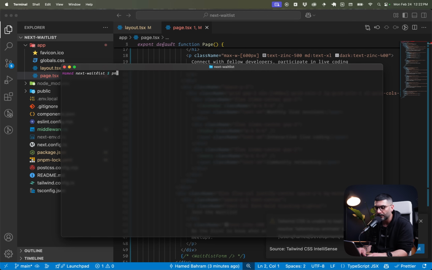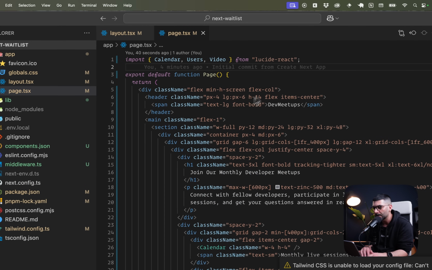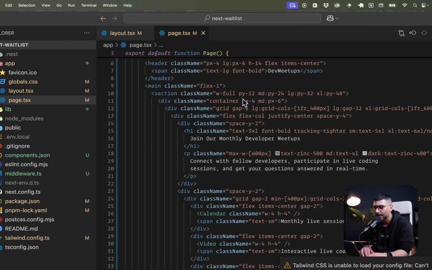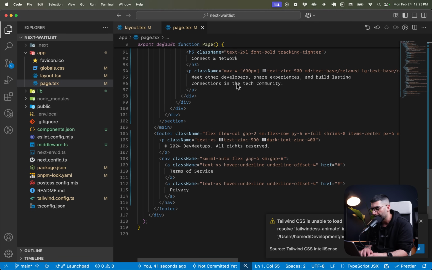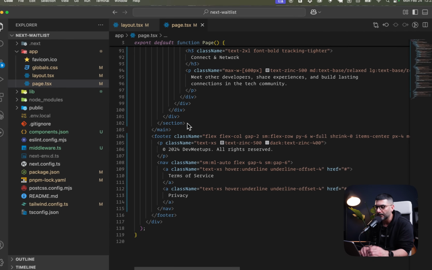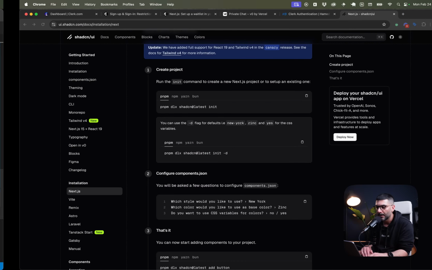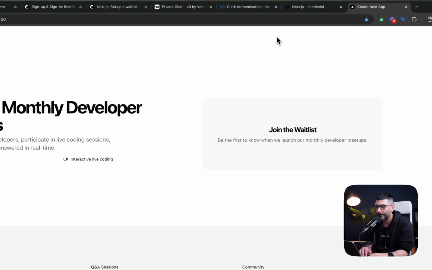So that's what we're going to do. pnpm dev here. Now inside of our page, we should have the Lucid React because that's automatically installed when you are creating your chat.cn app. Okay, so let's actually open up this page and see if this is showing up. All right, so we have this component.